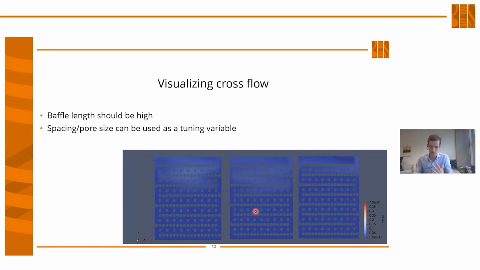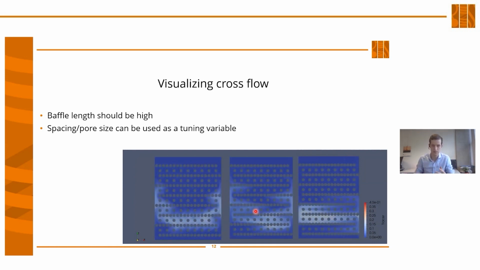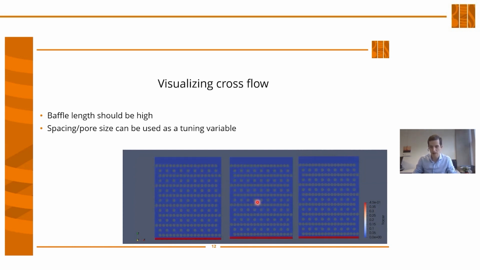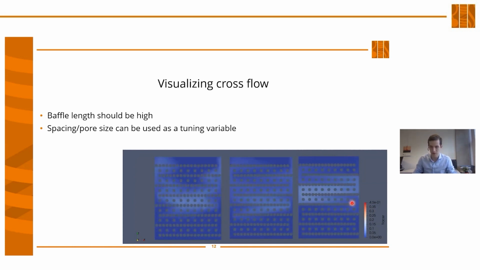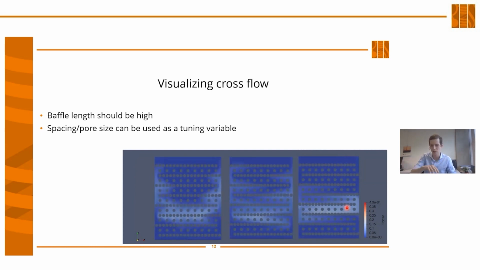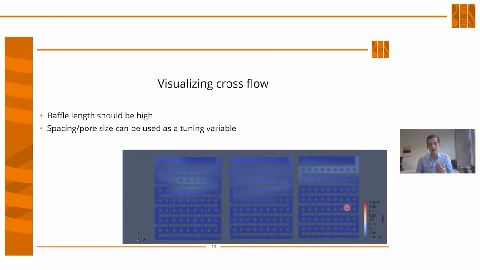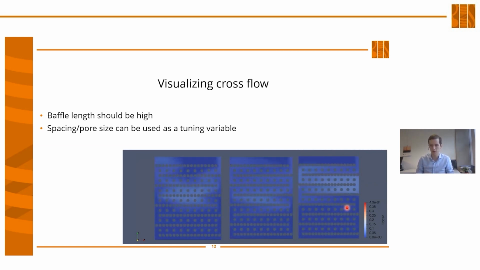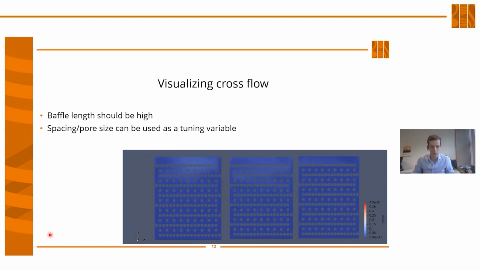Then in the middle, the spacing is a bit lower. Everything is closer together. You can see that we do a bit better already, but especially on the side, we have an even lower spacing. You can really see that we have a plug of gas moving from left to right, hitting the wall alternatingly. Of course, this is good for the heat transfer, but it will also be paid for in pressure drop. And this is what we specifically looked at.